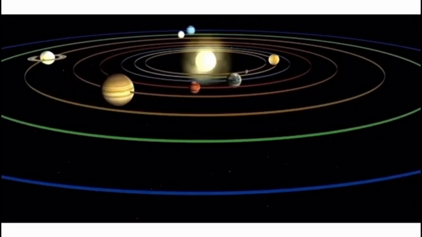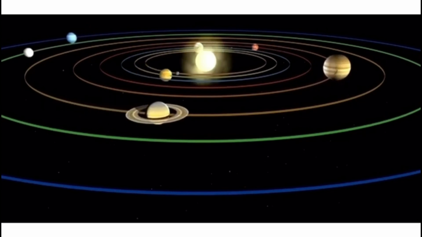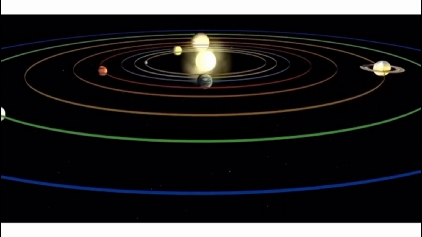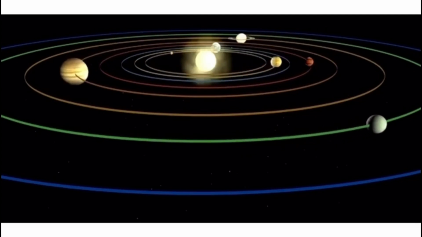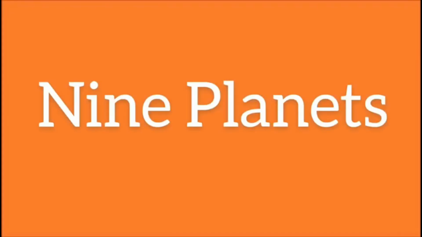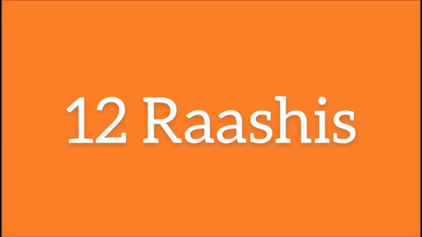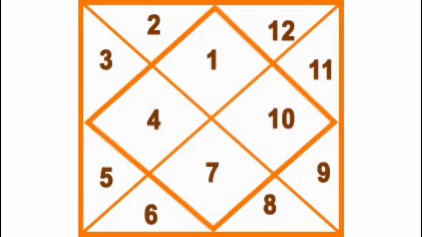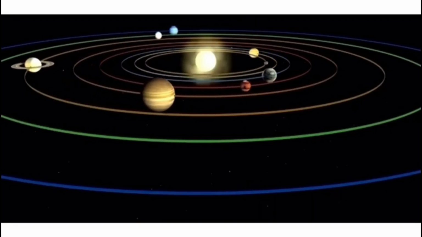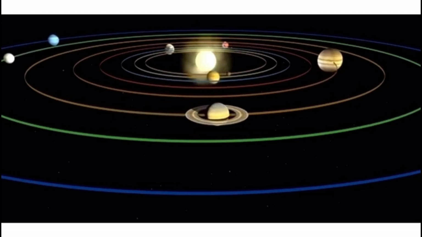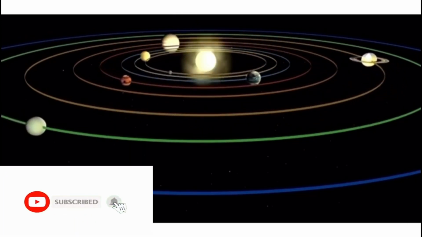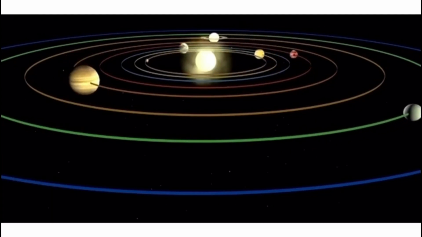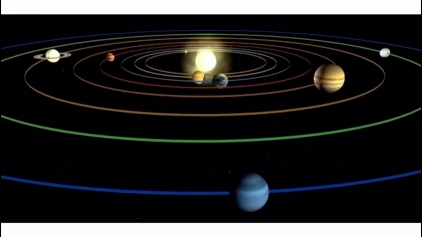If you have already watched the last two episodes of this series, then I trust that you are now well aware that in Jyotish, or Vedic Astrology, we have 9 planets, 12 Rashis, and 27 Nakshatras. And I also believe you know this is how we draw a horoscope, or a Kundli, which has 12 houses. So in this episode, we are going to learn what these 12 houses represent and also the importance of these 12 houses in a Kundli. So with this, let's get started with episode number 3.